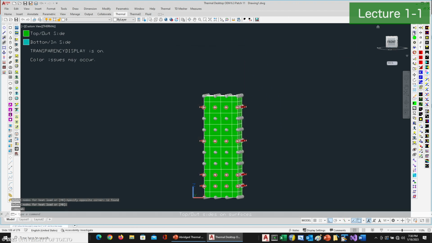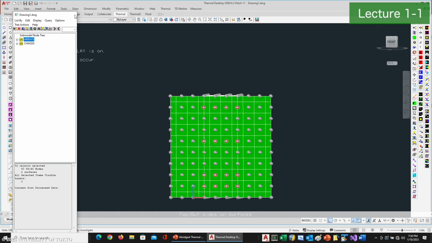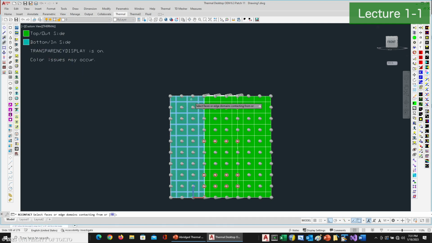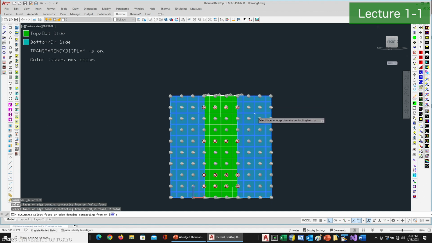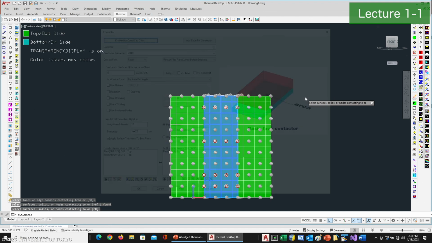All right, so I'm getting close to having something here. One of the things you'll notice is that chassis and arrays aren't coupled by anything. So I am going to want to put some kind of a coupling between these, because this is in one submodel, this is in a different submodel. Nodes aren't merged here, so there would be no conductive coupling across there. So we're going to add a contactor. So we select the contactor, we select these 2 outer wings for the arrays, and we're going to contact them to the center chassis panel.